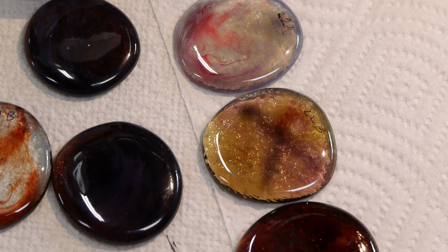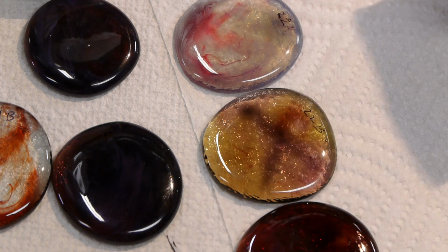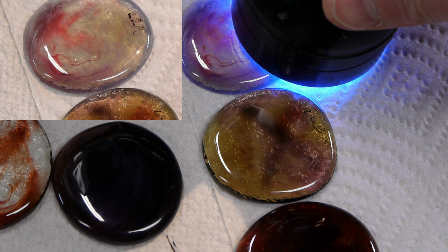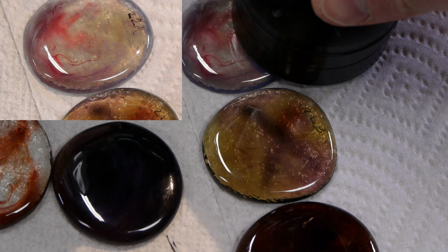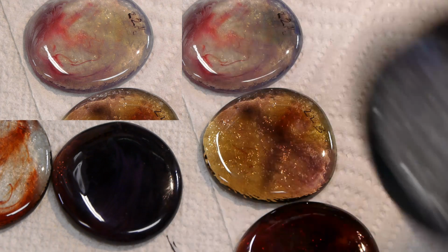This one's also photochromic. We can also give it a blast of light from this really big ultraviolet flashlight that I have here. Let's try this one out. This is about the same wavelength, 405 nanometer, as the laser pointer. It's just more of it. There's more LEDs in here.